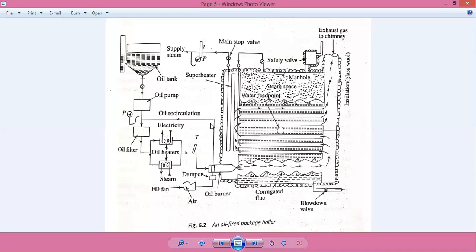Compared to coal-fired boilers, these fire tube boilers are relatively inexpensive. Actually, they have large water storage capacity and can meet relatively large and sudden load demands with only small pressure changes. What we see here is that it is relatively inexpensive, not as expensive as a nuclear power plant, but it has a large water storage capacity, due to which it can sustain a relatively large and sudden rise in the load, with a small pressure change, just a reduction in pressure by opening this exhaust valve, etc.